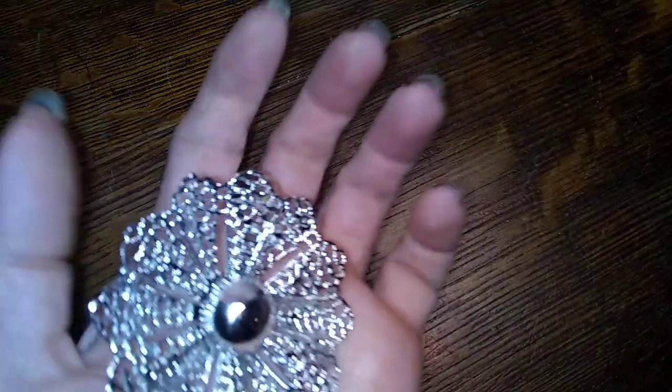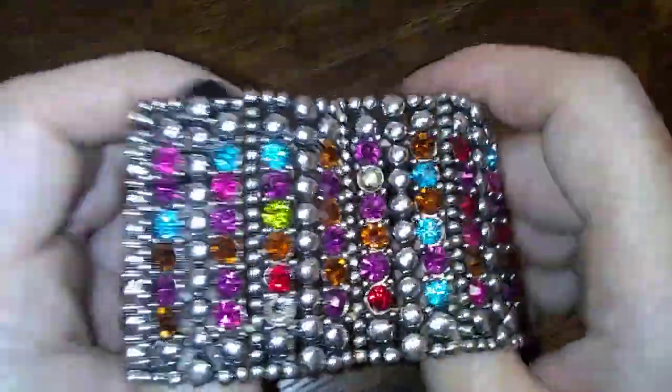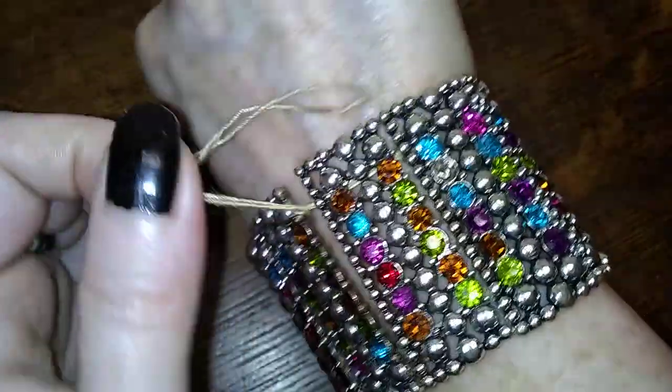SC in a diamond. So, it's a Sarah Coventry. I'm not sure what era that was that she did it, signed them that way. You got me. Ooh! Look at that. That is fantastic. Oh! It has a thing on it, too. You don't want a thing on it. Let me cut it.